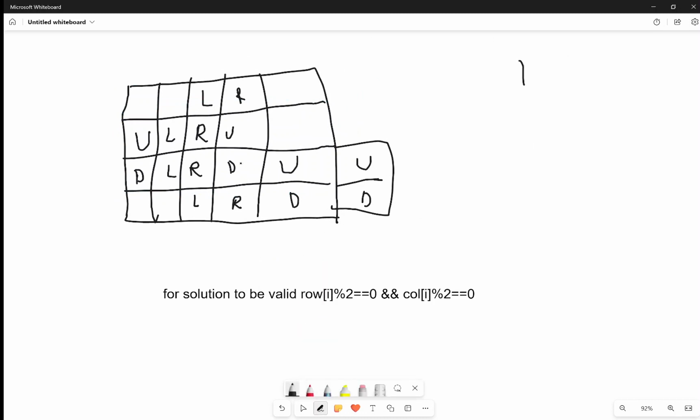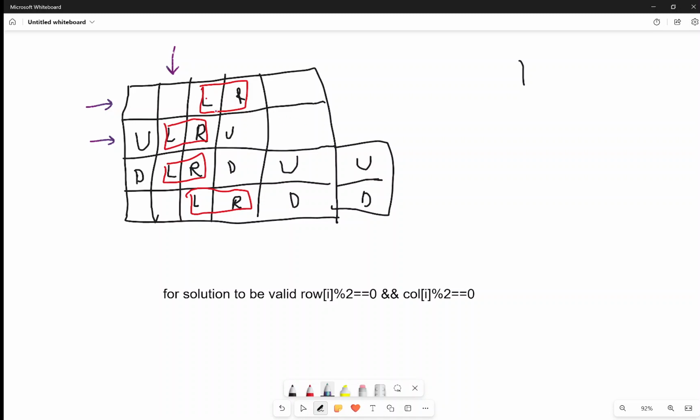Now focus on this particular case. This is L to R, this is L to R, this is L to R, and this is L to R. We can see that every column has an even number of dominoes and every row of the matrix has an even number of dominoes.